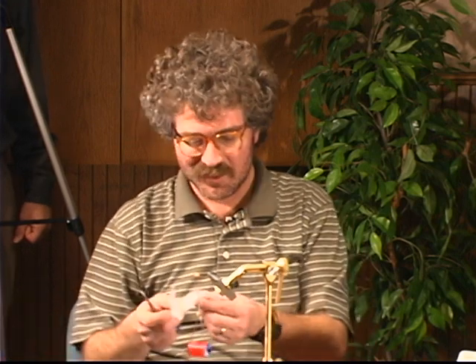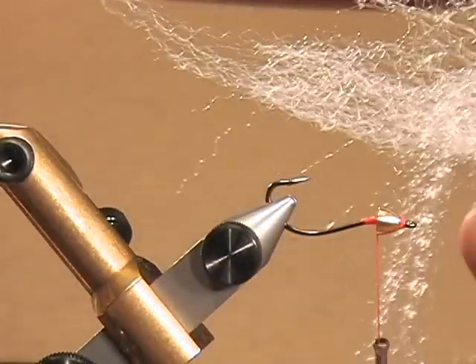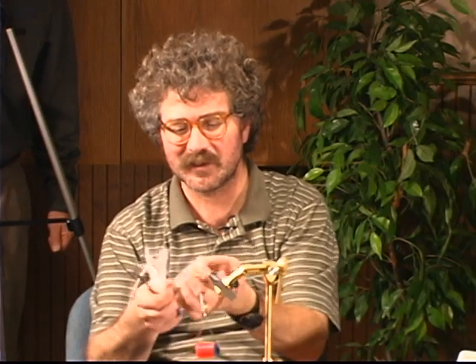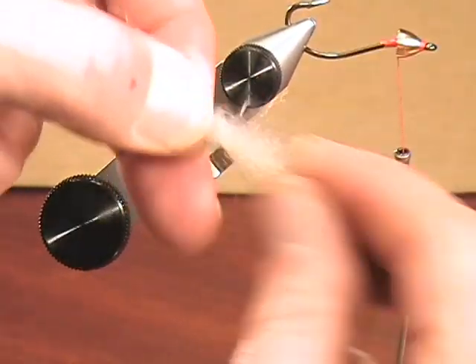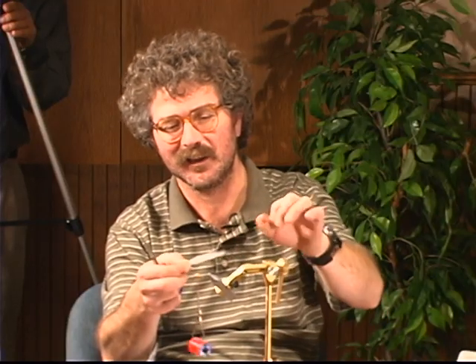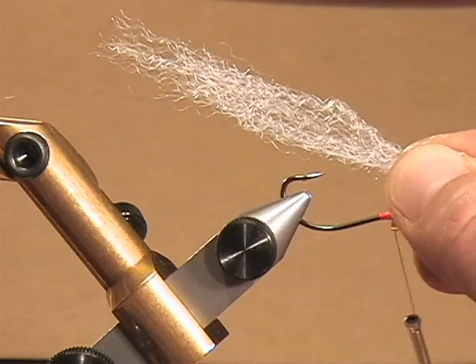Start a thread behind and build up a little bit of a thread base — we're going to tie a wing. This fly is fished upside down so it doesn't catch on the bottom. What I use for the wing is a material called Slinky Fiber — it's a kinky synthetic fiber. Another fiber I like to use is Bozo Hair — very similar. This crinkle almost gives a scaled effect, and it also gives a lot of bulk and appearance of bulk, so we have a fairly lightweight fly that's easy to cast on light rods. I'll cut the end and pick out any stray fibers. I tie this in right behind the cone — I want it about two to three shank lengths long.